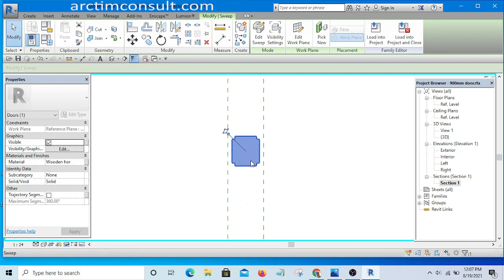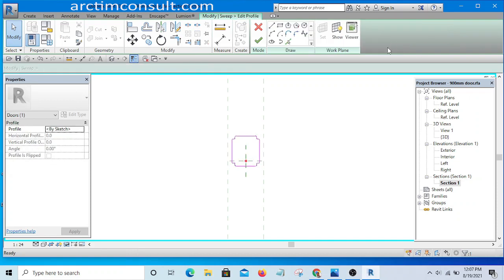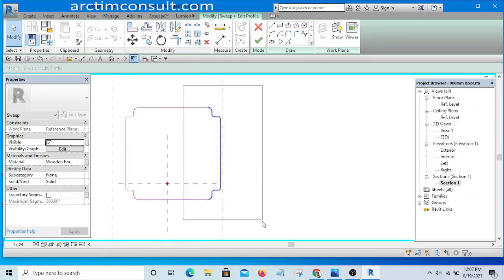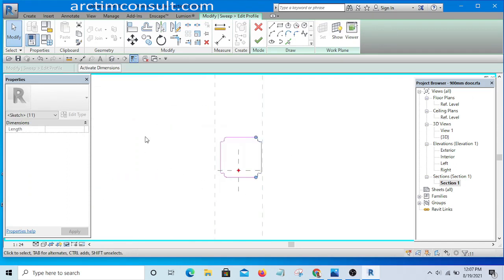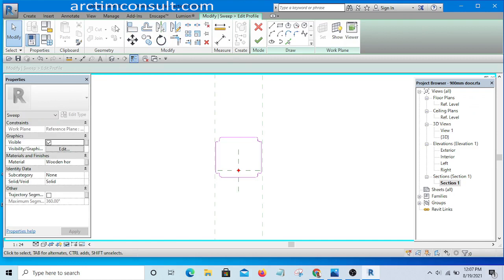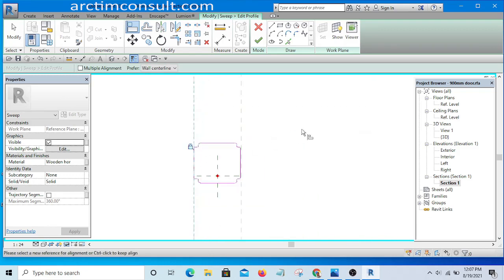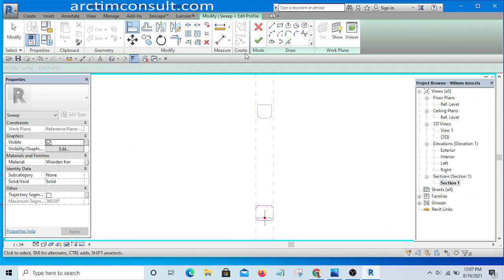Then this one I'm going to edit. I will select it and edit profile. Then I am going to move it very close to the reference plane before I align it, so that it is not going to tamper with the curve part that we have there. Okay, so I'm going to align it now. I'm going to align it so as not to tamper with the curve too much, although slightly, but it's not a big deal. Okay, then I'll finish that.